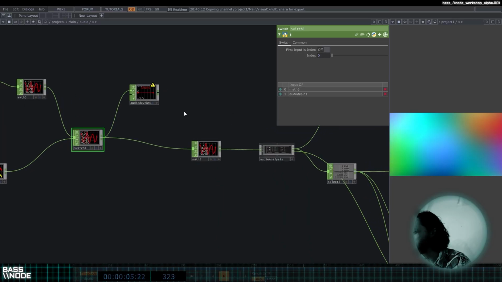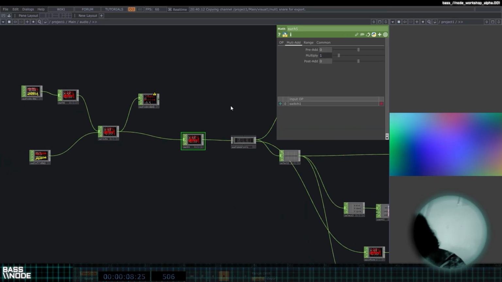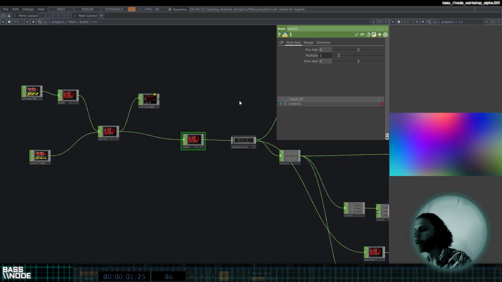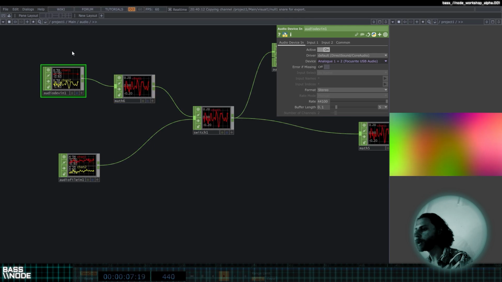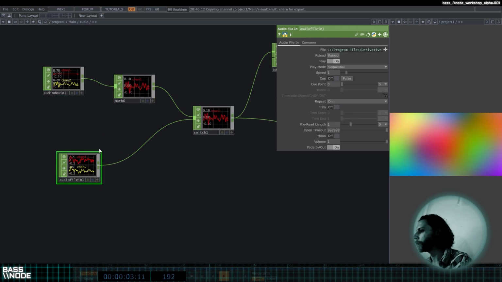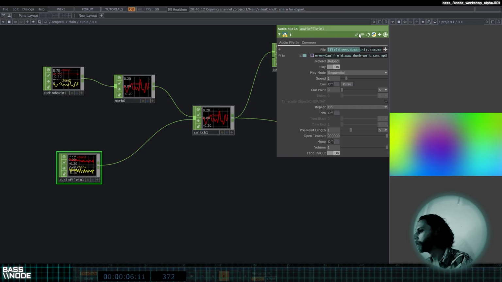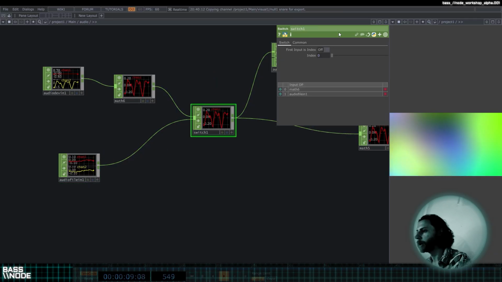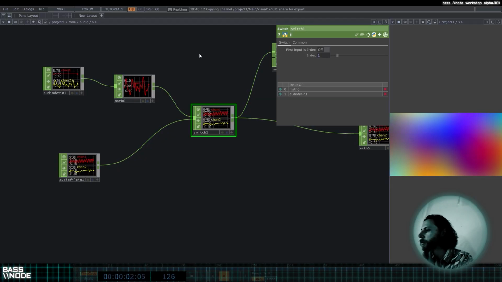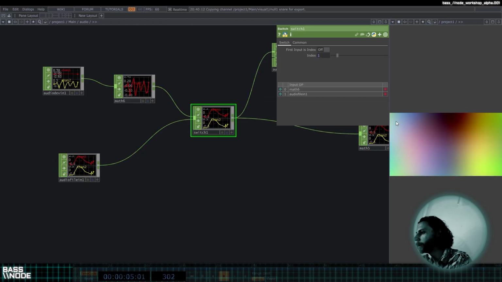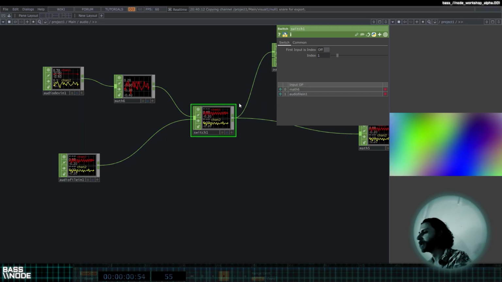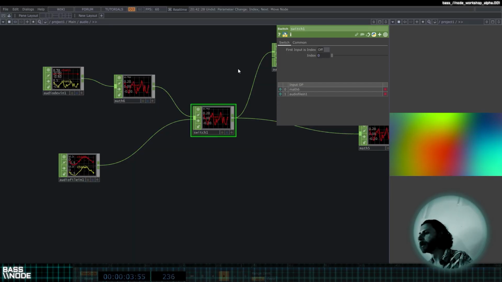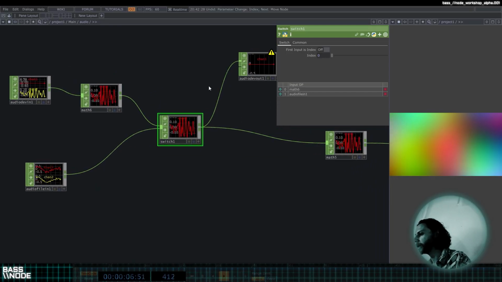So continuing on in this network, we have a map. Oh, yeah, go ahead. The switch, what is it exactly? So the switch, I have two ins here. This one is our audio device in, our live audio, and this is our audio file in. The file is just referring to the default TouchDesigner song. So you all are probably at 1, and I know this song so well, unfortunately, that I can see that it's working properly. I would just leave it there for you for now, because you can see the kicks really respond easily to that.